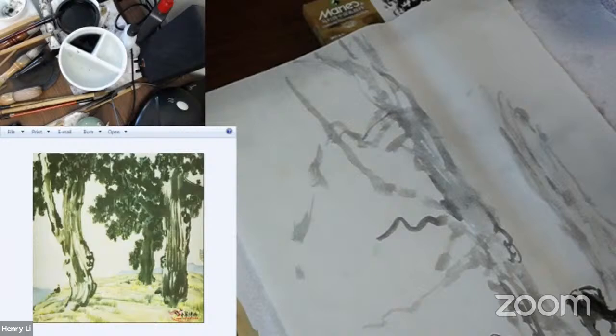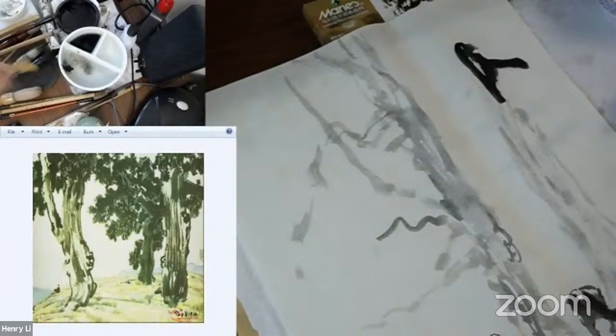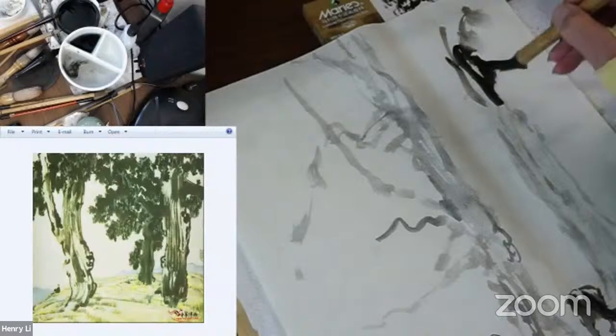Oh, do you still need the horse? Sorry, I didn't realize that you might need that. This is your boss, I cannot really do that. It's okay. So I'll keep doing this. That's fine, Henry. Okay, good. So yeah, let me know if you need to go back to the horse.